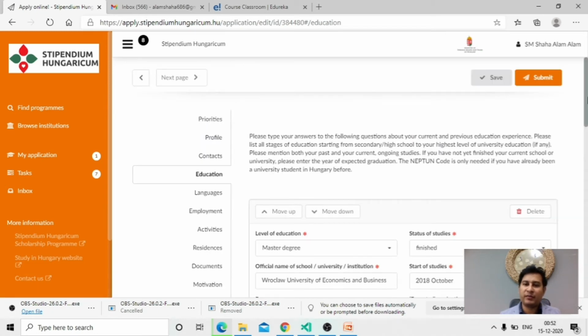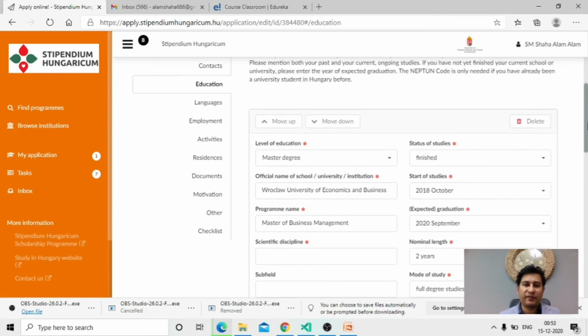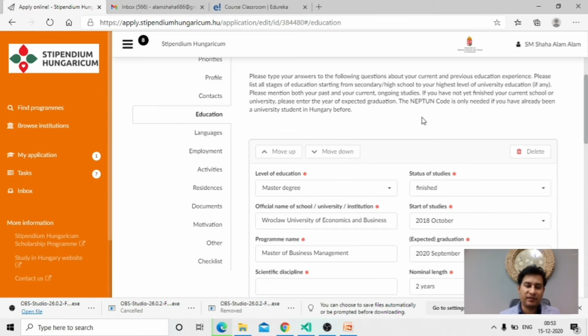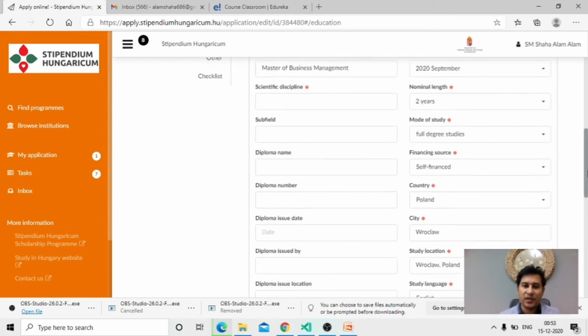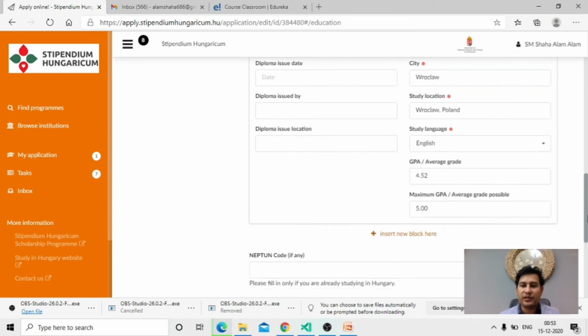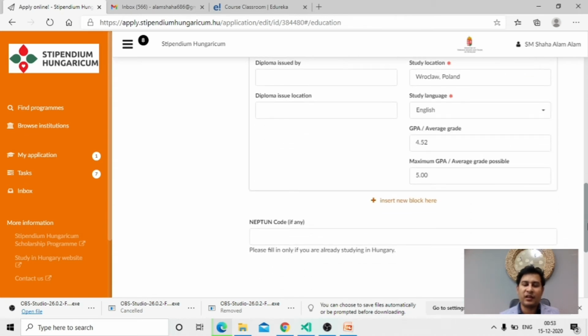So to fill up the education you must fill in your last degree first. Like if you apply for a master's, you have to fill in your bachelor program. I applied for the PhD, so I have chosen master's degree. I have filled up master's degree first, then bachelor, then your secondary and higher secondary.